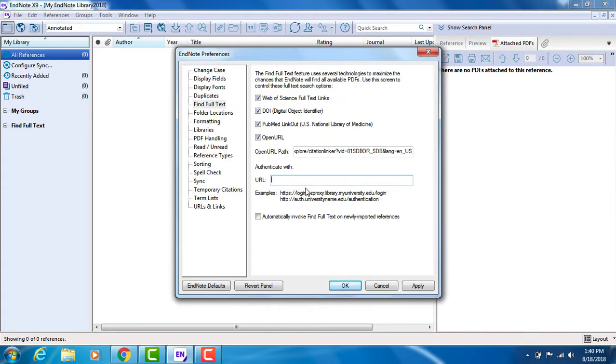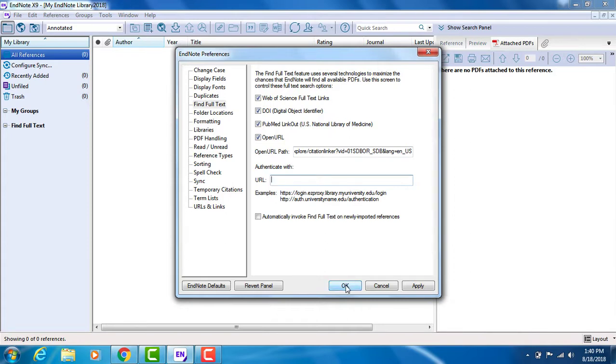So when you're on campus, having the Authenticate with box just complicates your life. If you're off campus, you absolutely have to have it filled in if you're going to do anything with our databases. So because I'm on campus, I just have the Open URL path, and I do not have the Authenticate with box filled in. I'm going to go ahead and click on OK.